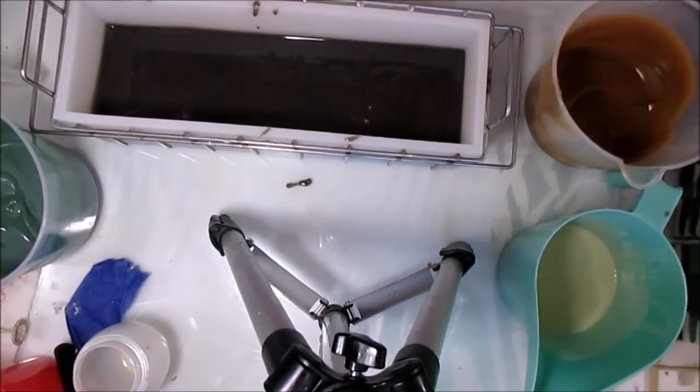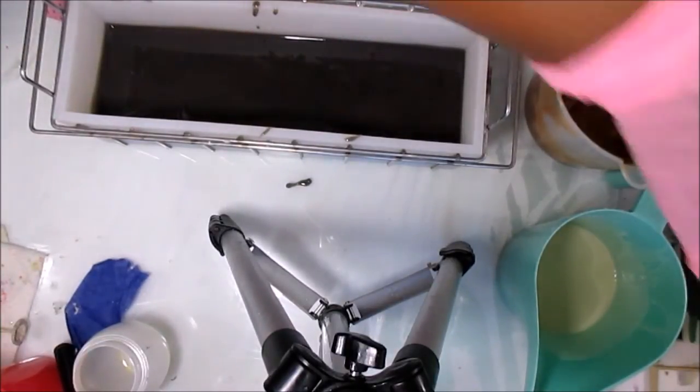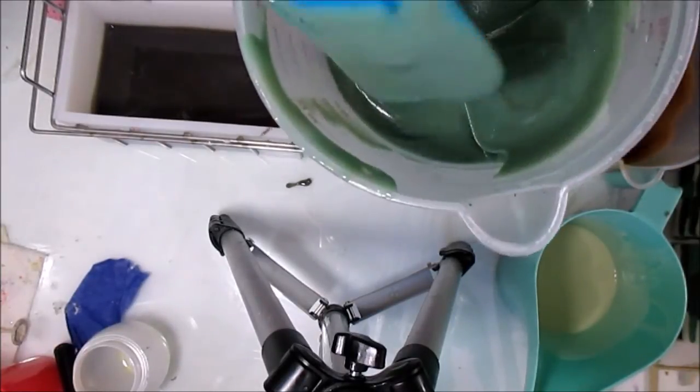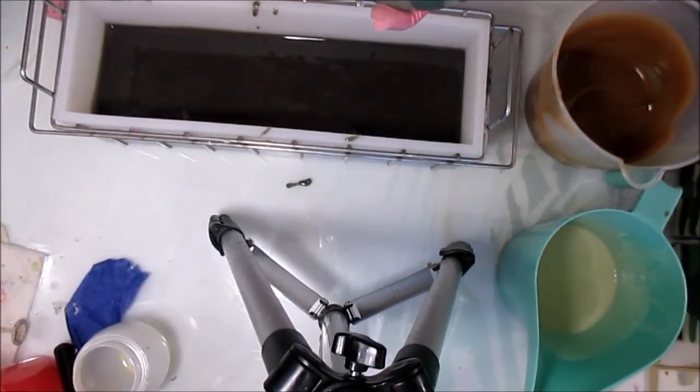Okie dokes. Yeah, I just really wish that this blue, or was supposed to be blue, stayed blue, and now it's green. It's just kind of messed up my whole color scheme. But, oh well, I'll work with it because I always do, but this is most certainly not the color I was going for. It's like the longer it sits, the greener it gets, and I'm not feeling that because it went from like light blue to turquoise.